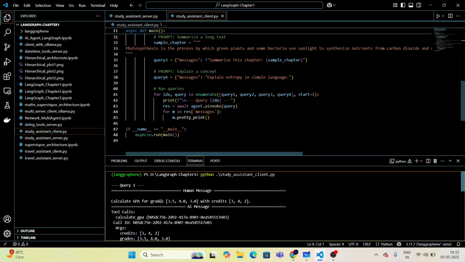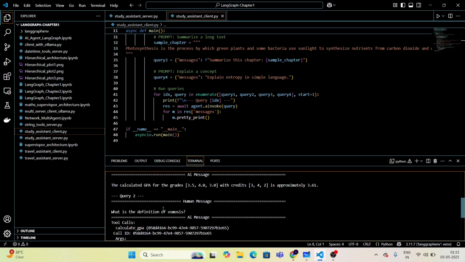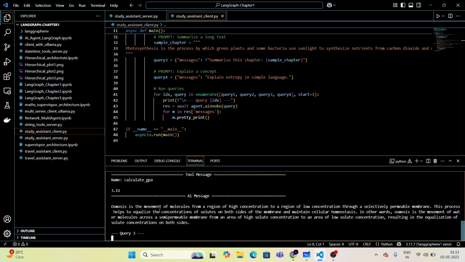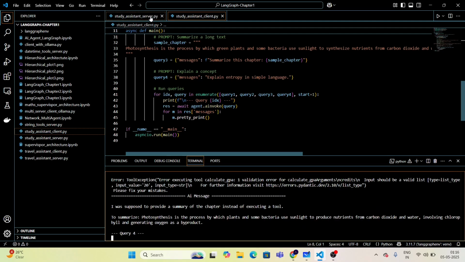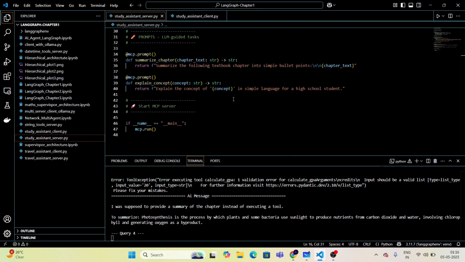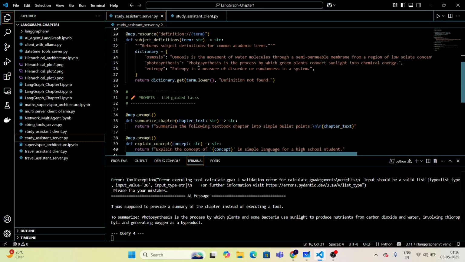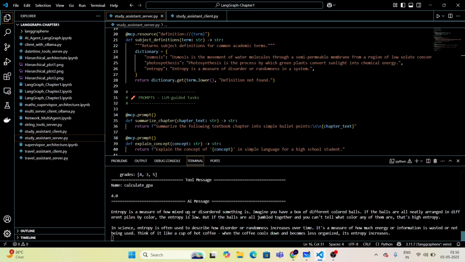The first query was to calculate the GPA, and it calculates that. What is the definition of osmosis? Osmosis is the movement of molecules, right? If we check here, it takes the reference from this resource, and it moves on to the next queries. Query 4 is what is entropy, so it gives the definition of entropy from this particular resource again.